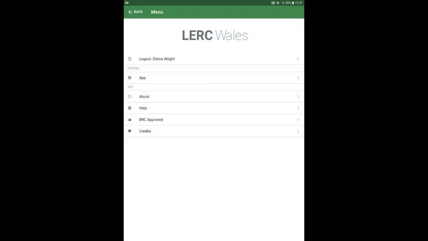So we do suggest that you use the same email address as you might have used for iRecord or SubeRecord, because if you do that, the app data will sync with your normal iRecord data. So anything you add on the app will appear on iRecord or SubeRecord as long as you use the same email address. So I'm logged in here. We can see that it's got my name there. It knows who I am. So we can get started.